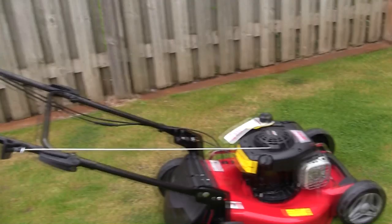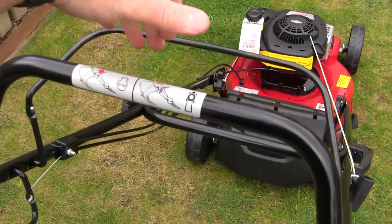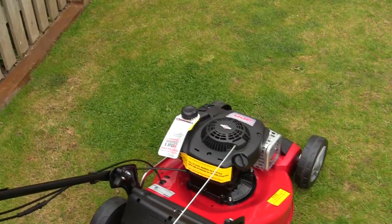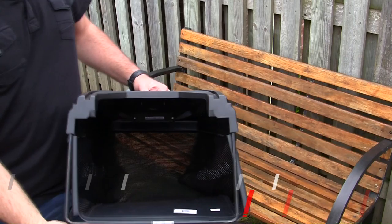Once you've got oil and petrol in, you're ready to go. I've checked the underside to make sure there's nothing underneath. To start: lift the top brake lever, then pull the pull cord. When you want to use the self-drive, pull the bottom lever up to the handle as well. When you want the self-drive to stop, just let go of it. I always use the pull cord hook as well - you don't want to be bending all the way down to the engine every time.